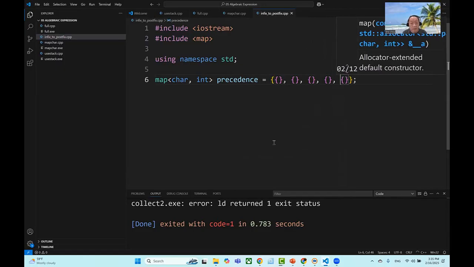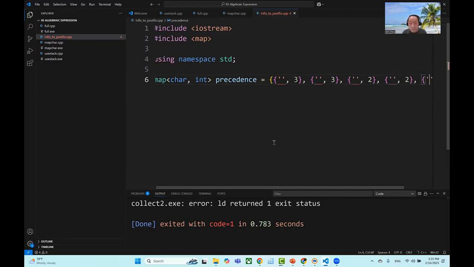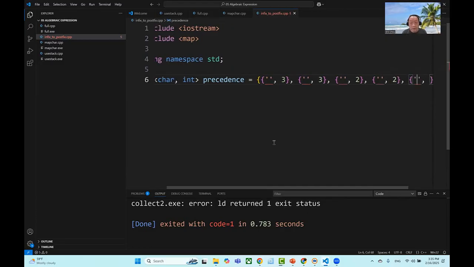So you should have the character, this is level 3, level 3, level 2, level 2. Oh, I'm sorry. Actually, this one is level 1.